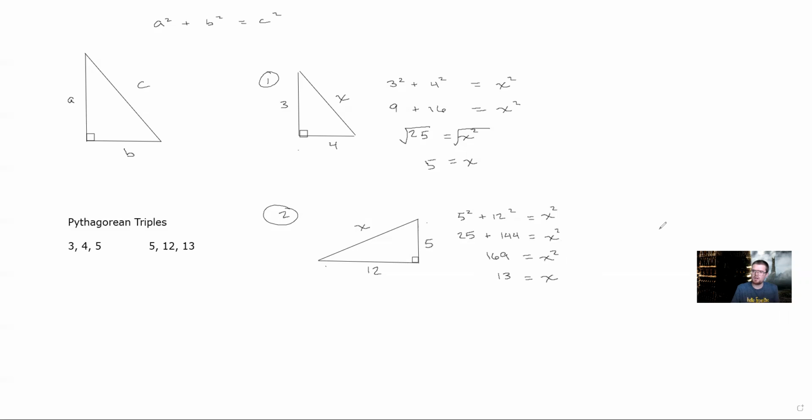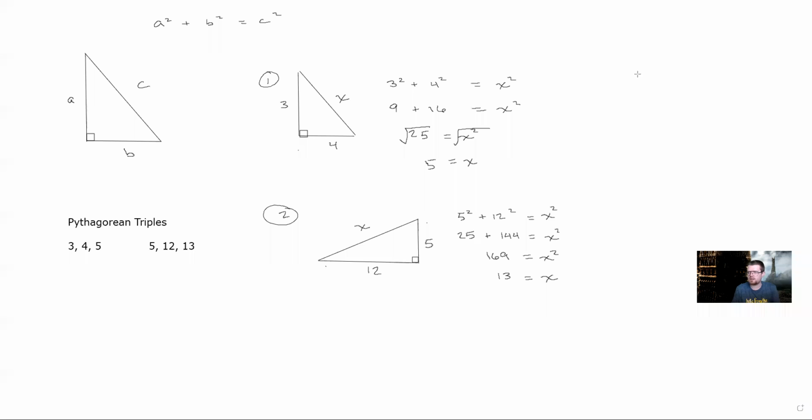Okay. Now, when you first start doing the Pythagorean theorem, you fall into a sort of pattern of seeing two numbers, squaring them, adding them, taking the square root. But that is not always the case. That is true if you are given two legs and you're asked to solve for the hypotenuse. But if you're given the hypotenuse and one leg, the procedure is a little bit different.